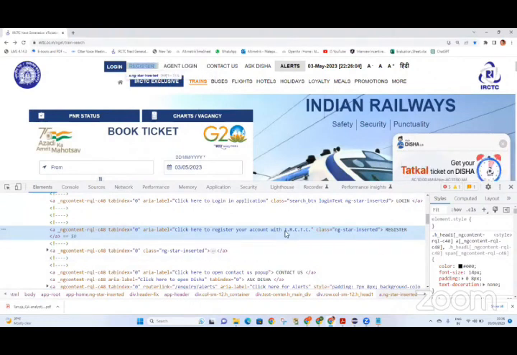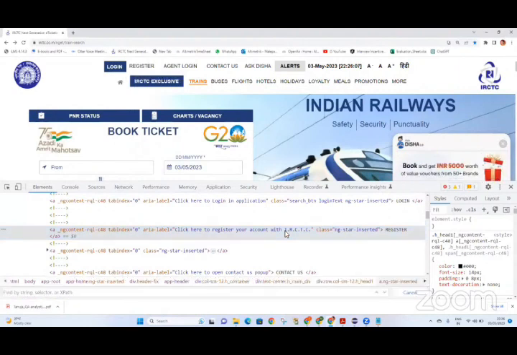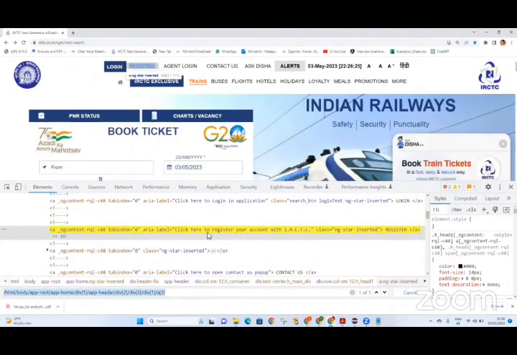How to check that? Control F. You can see find by string selector or XPath. We are going to check the XPath I took doesn't have duplicates. Control V. Everyone can see here one of one. And this one of one, this locator is highlighting this yellow colored code, and when I'm hovering the cursor over this, it is highlighting register. So what I want is exactly there.